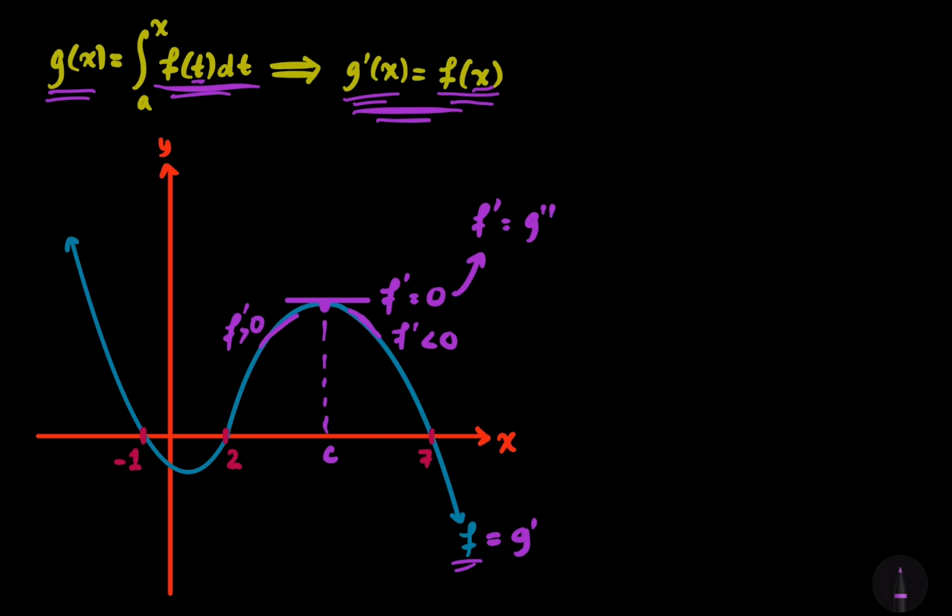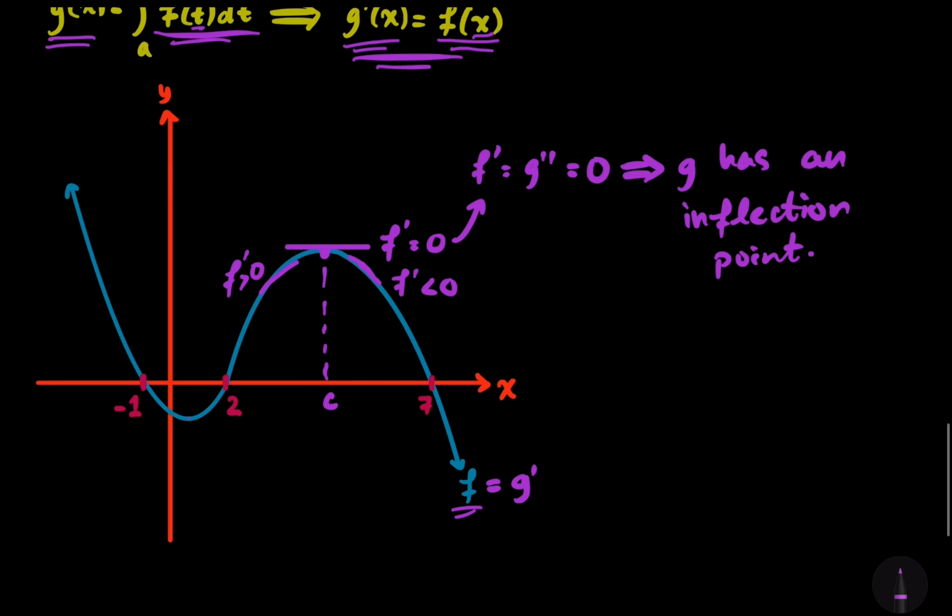It's the second derivative of g. And so when g double prime is equal to 0, that tells us that g has an inflection point, a point of inflection. Essentially we're able to use the fact that f has a stationary point and a local maximum to determine that g will have an inflection point. And we can use that same logic for this point right over here.